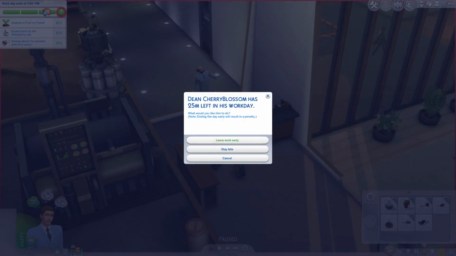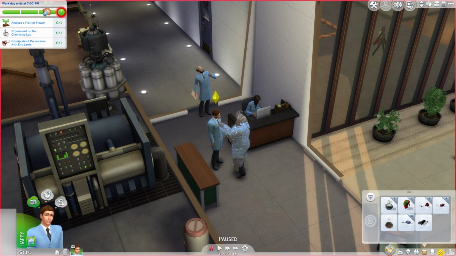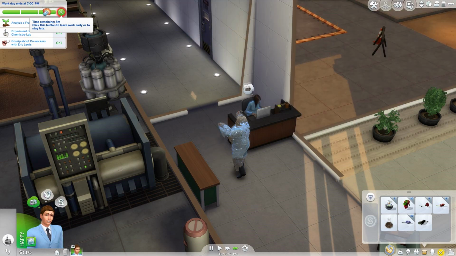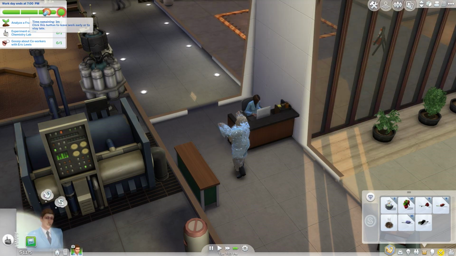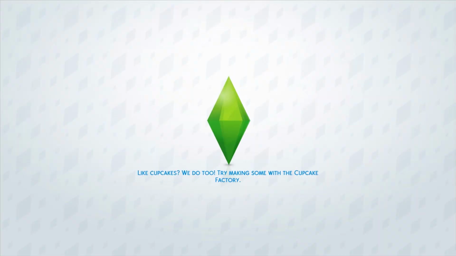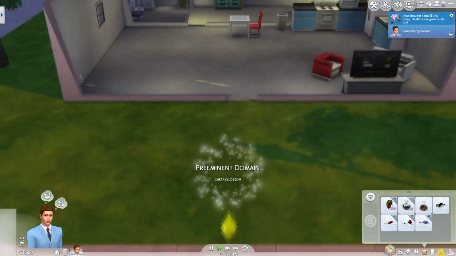All right. Not any day will result in a penalty. No, we'll just run out the time. We have 25 minutes. All right, so whatever. He's going to go run around or whatever it is. And work's done. Cool, we got $375, but we didn't get any promotions because we didn't get to fill out the brainstorming stuff.